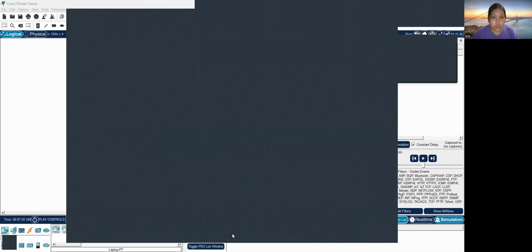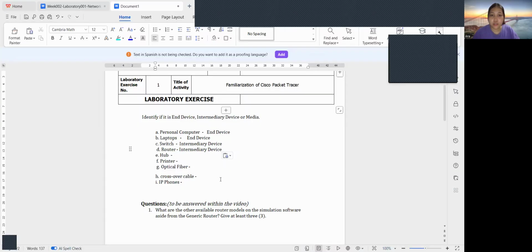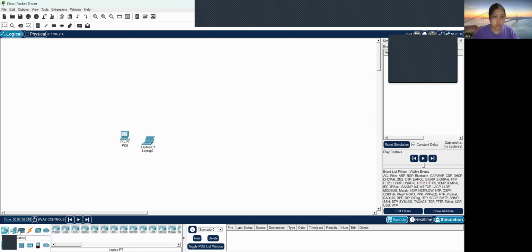Hub. So it is also an intermediary device. Next is printer. As you can see, here is the printer under end devices.